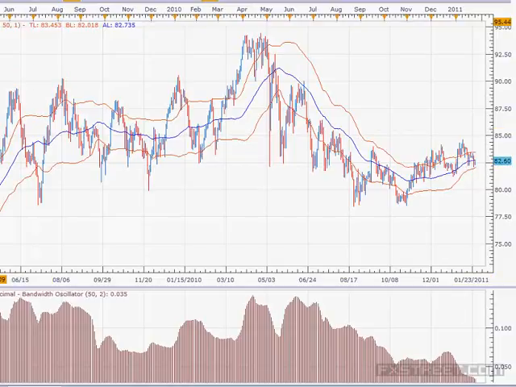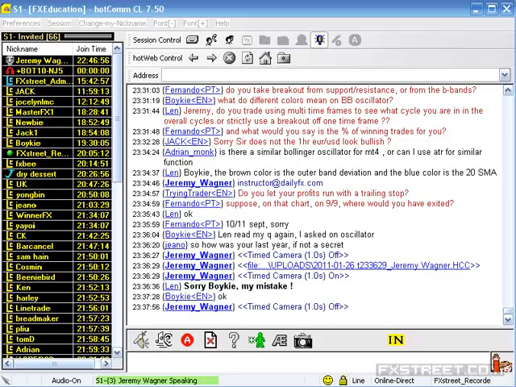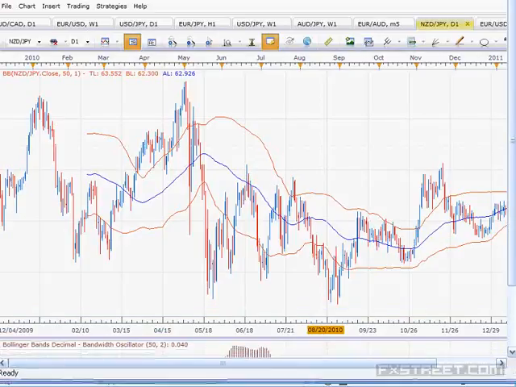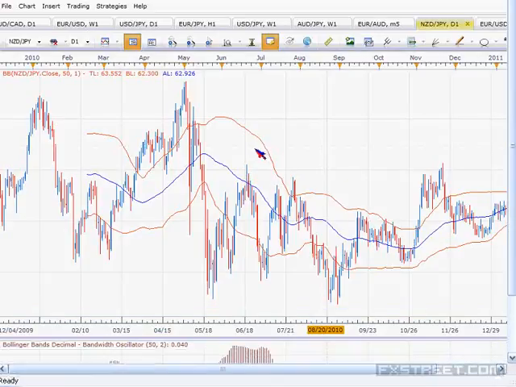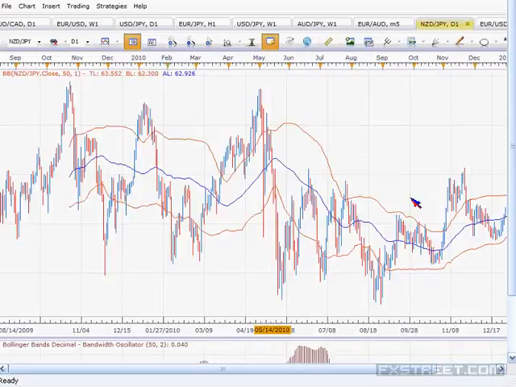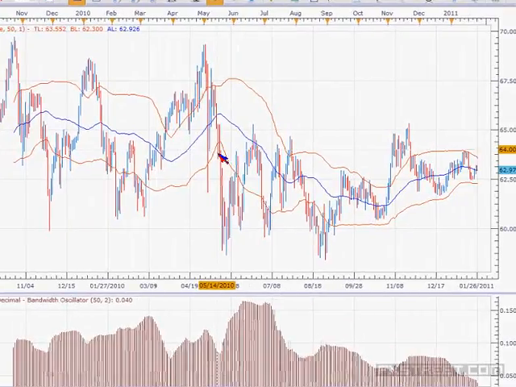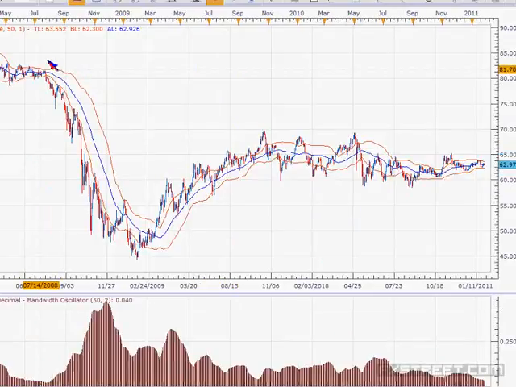Let me go ahead and change this over to the Kiwi yen so we can get a look at it as well. And you can see it's only retraced a portion of this down move in May. And let's even go back to 2008. Remember that very volatile period in the fourth quarter of 2008? Credit markets were freezing up. The world was starting to melt.